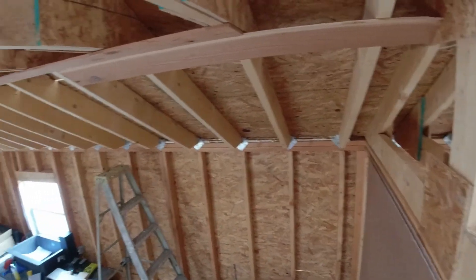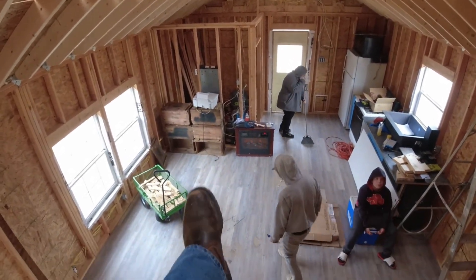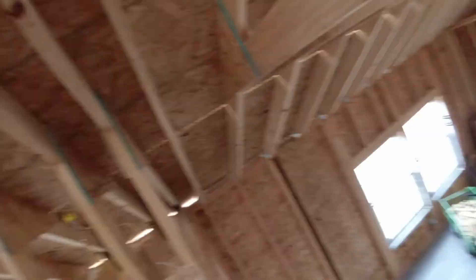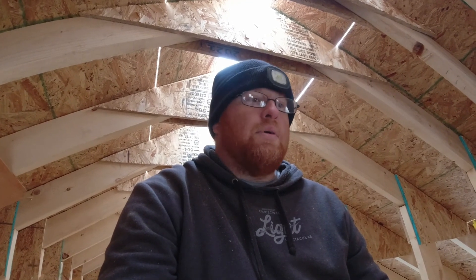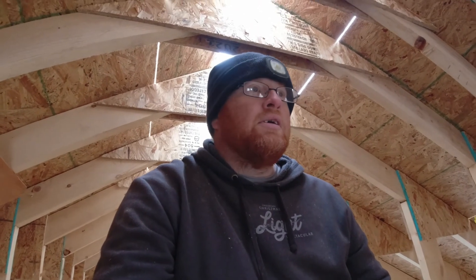Getting those gaps sealed up made a huge difference. That side is already closed up from the outside with aluminum foil tape; this side was not. Drake should have a pretty good view of the TV from up here, and the wood burning stove will be right there so he should be nice and warm. We're in pretty good shape for the week. Next week we're planning to get the roof insulated, then we can get this room finished up. I'm going to go buy some more propane because the Walmart 24-hour dispensers only fill tanks about halfway.